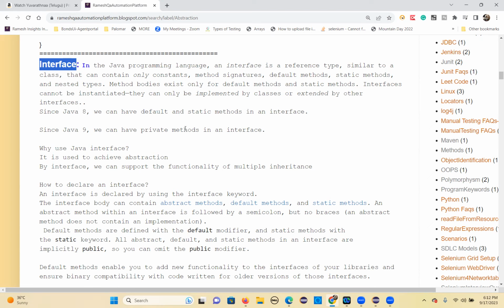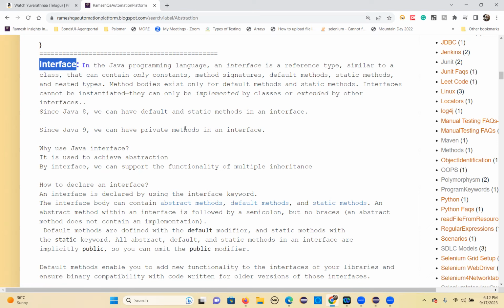The method body exists only for default methods and static methods. An interface cannot be instantiated. They can only be implemented by classes or extended by another interface. So that means an interface can have constants, abstract methods, default and static methods.